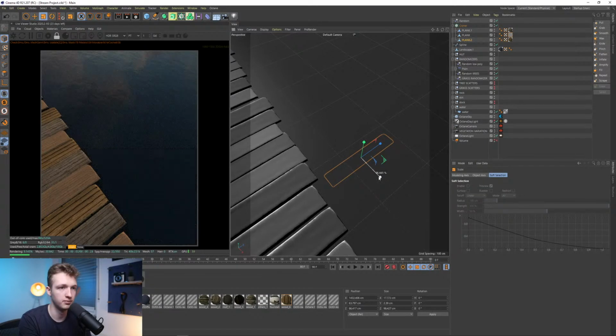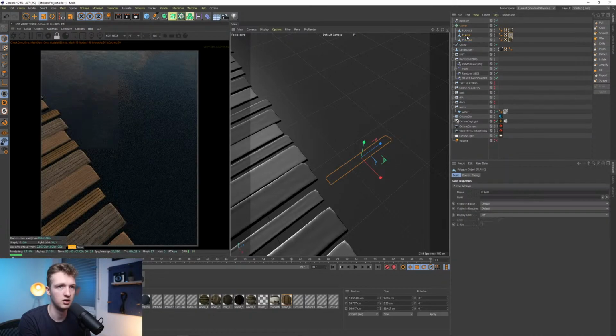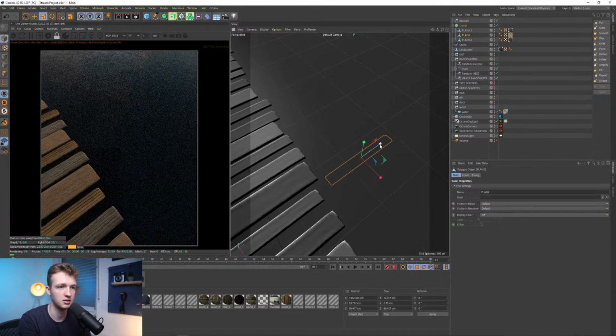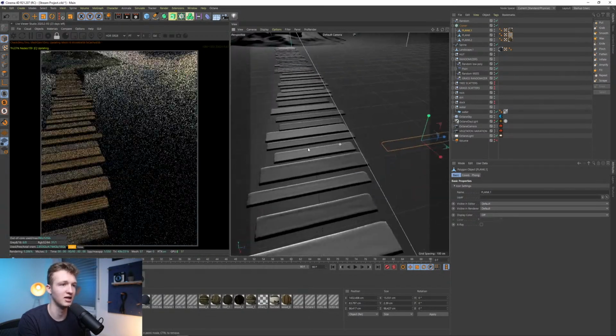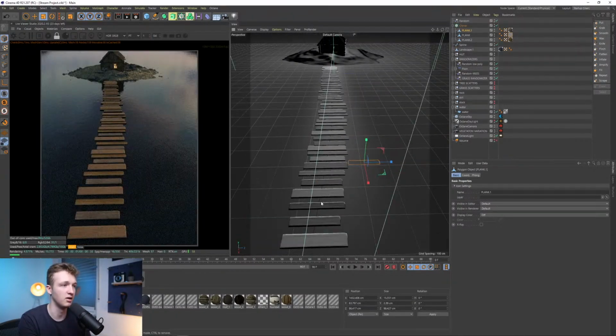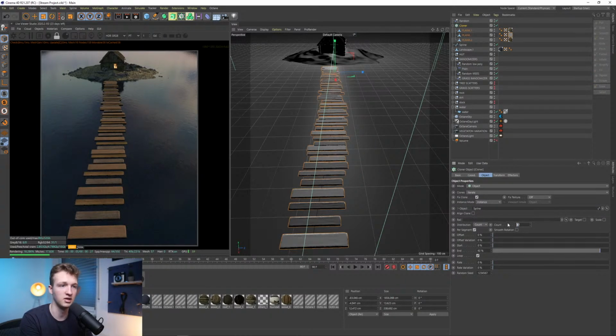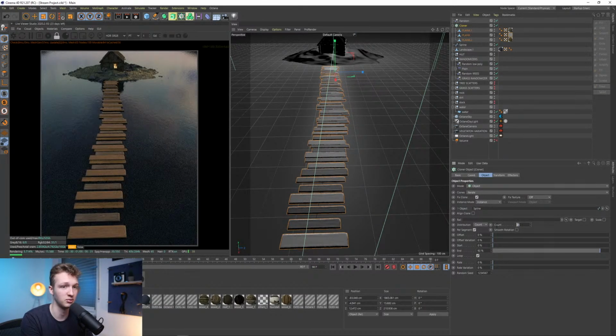Now we'll do something. I'll make these thinner. Now I'll make these a bit thinner. And then I will change these finally. Now there's a lot of variation. Now I think we could even get away with just increasing the amount of these in the cloner. So by just increasing these to, let's say, 55, so it closes some of these gaps, we probably have to do even more. Let's do like 60.